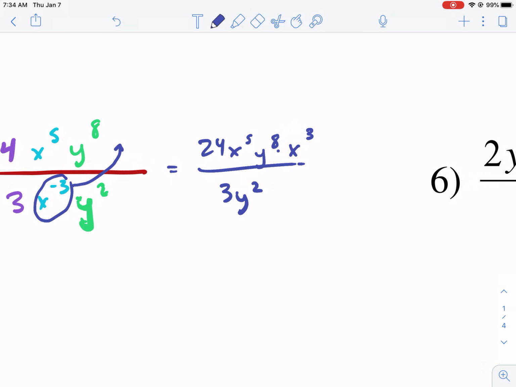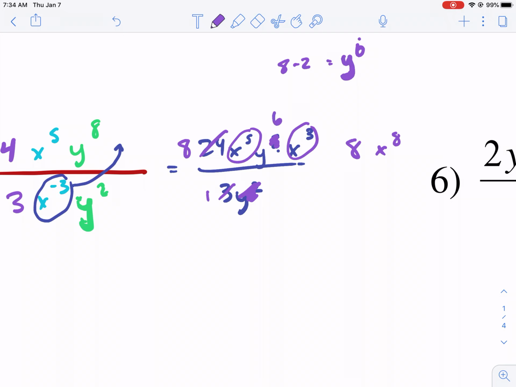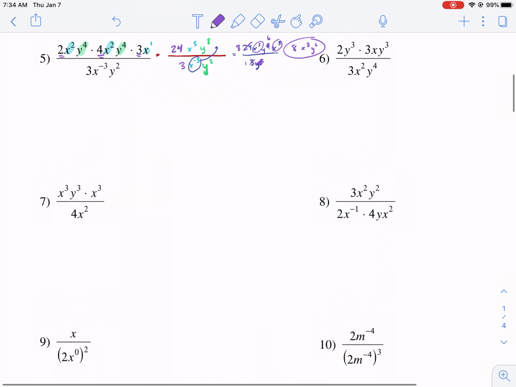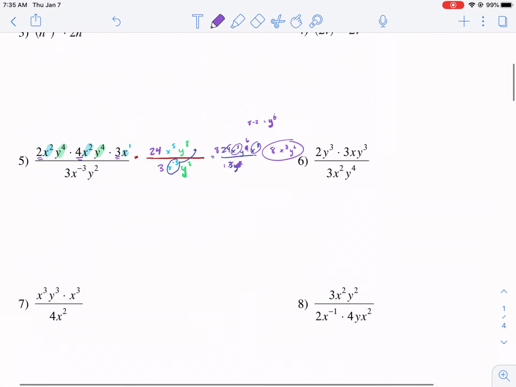Now we're going to cancel and combine terms. We're going to combine these x's to get x to the 8th. We're going to cancel this 24 to get an 8 in the top and a 1 in the bottom, which is essentially nothing. And I cancel 2 of these y's with 2 of these y's. Essentially we're doing 8 minus 2 here to get y to the 6, but I just like thinking of it as canceling. So we cancel 2 of those and we're left with 6 in the top. So y to the 6, and that's our final answer. A lot going on there, but if you take it step by step, it really breaks it down.